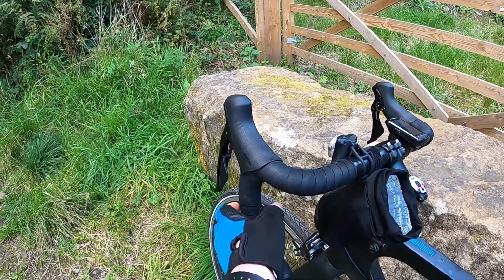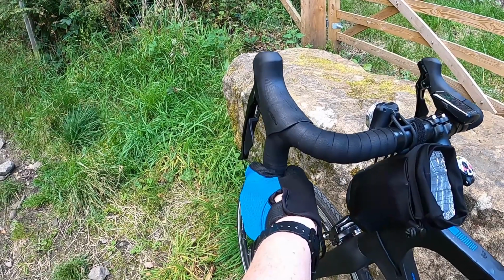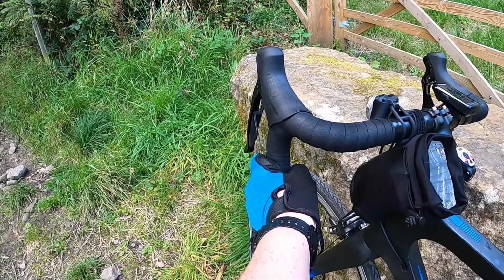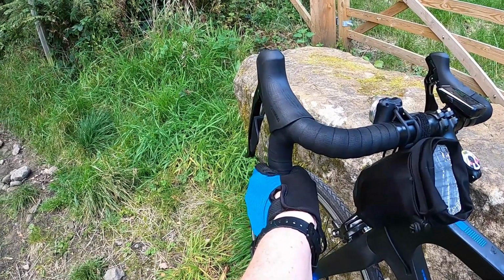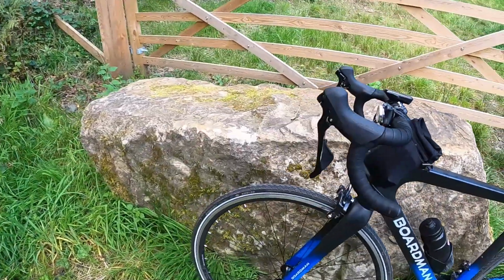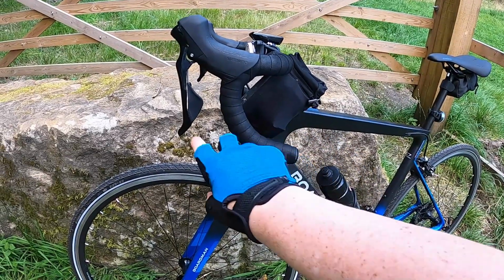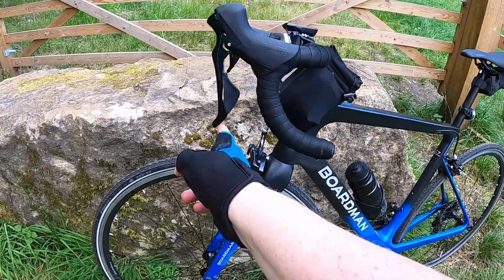And as I mentioned, I don't spend a lot of time on the drops, but when I am in that position, I definitely want access to the brakes, particularly because when I am in that position, I'll be going some fair old speed. So there's no way I'd want to be in that position without having access to the brakes. So think about the position you'll be in when you've got your hands on the drops, and just make sure you've got comfortable access to those levers. You can change that distance.